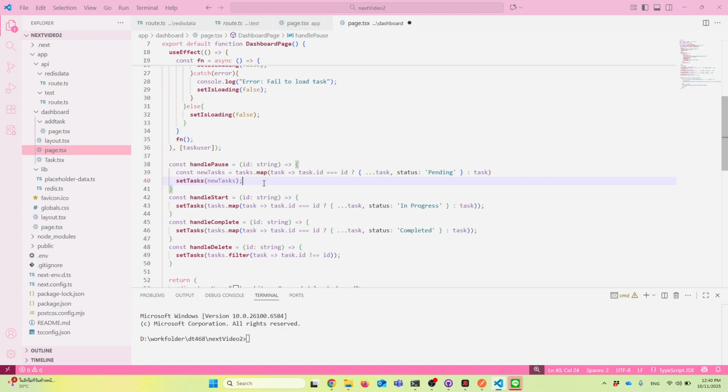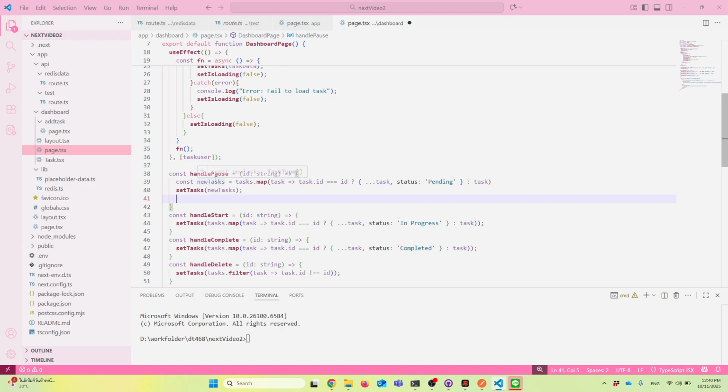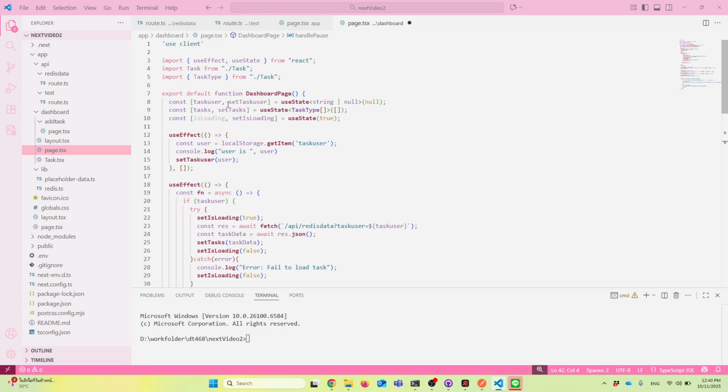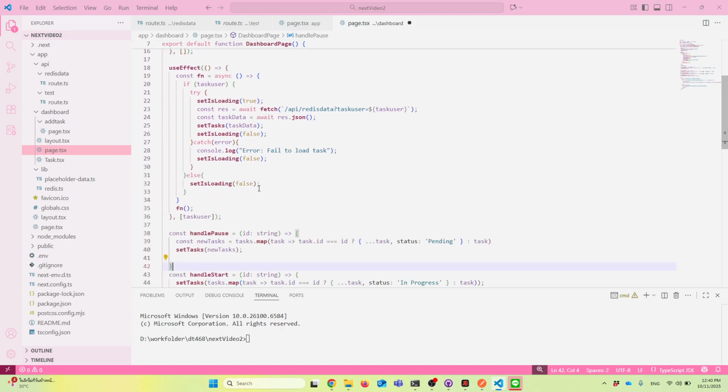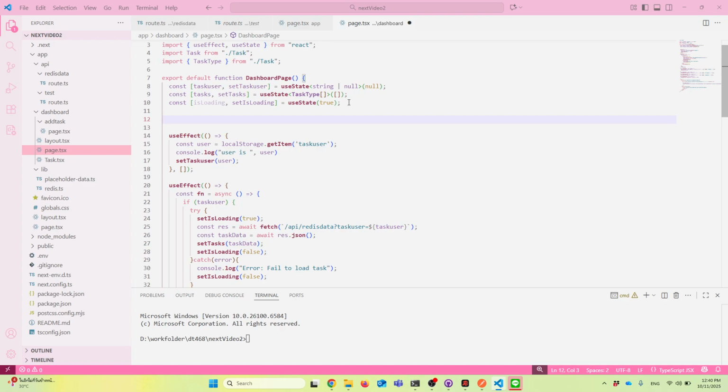So now that we have setTasks, this only updates the state. When we do setTasks, it updates our state, but it doesn't do anything else yet. So whatever we have in Redis still takes the same value. So let's make another function. Right here, I'm just going to make all the declarations and use effect later. So const, we're going to do saveTags.